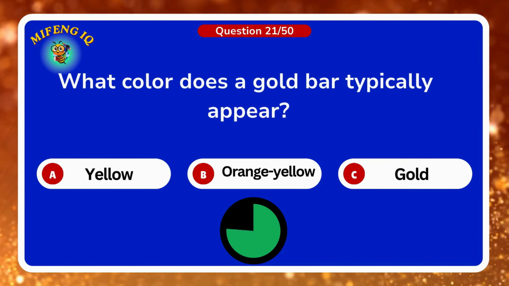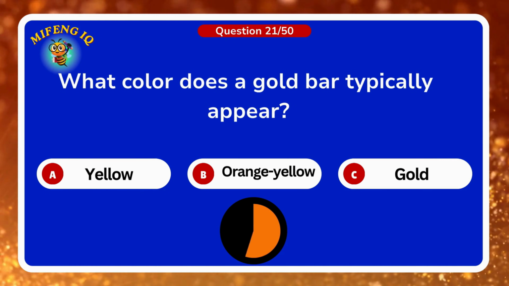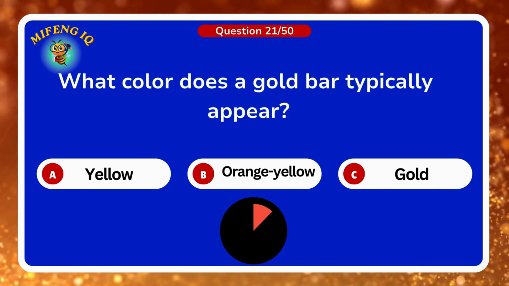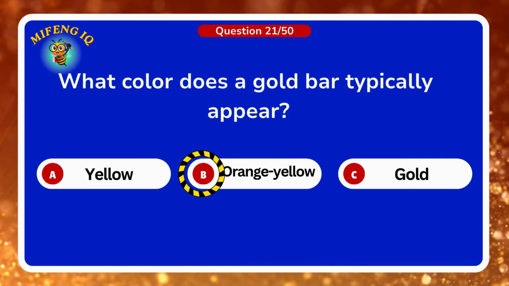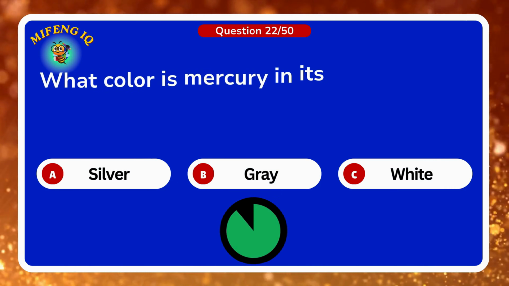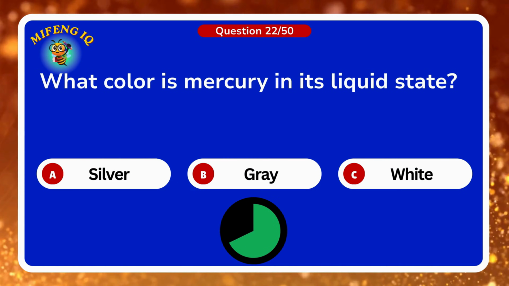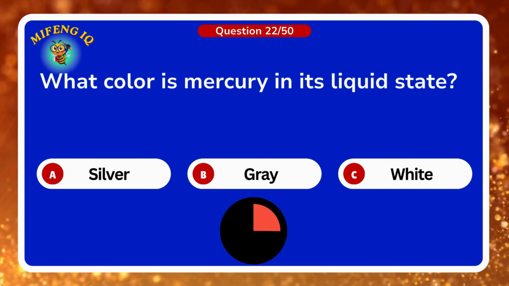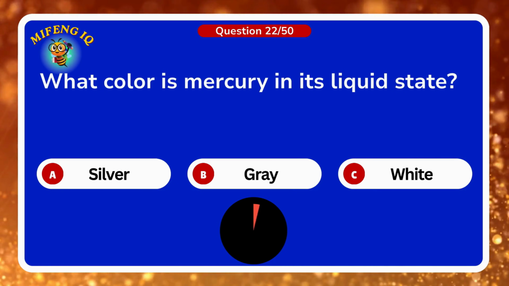A gold bar typically appears in which color? Orange yellow. Color of mercury in its liquid state? Silver.